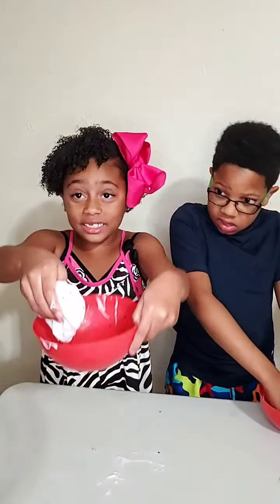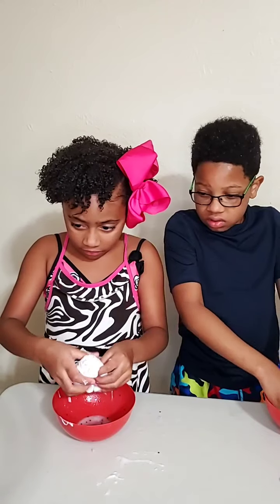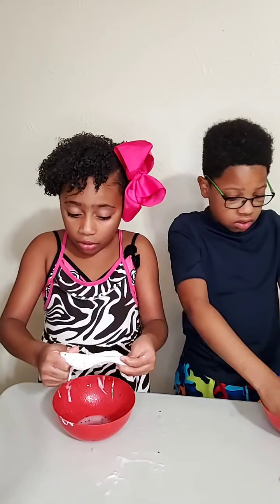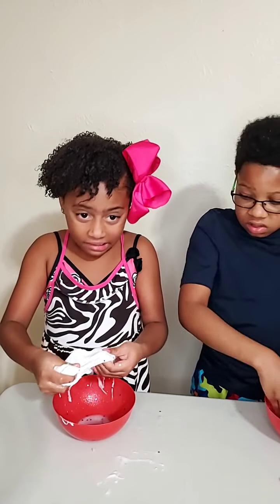Look, guys, all this glitter I use. Her hands are going to turn that color. Well, I can always wash it off. Yeah, you can keep it white for now. I got stuff to do after this.